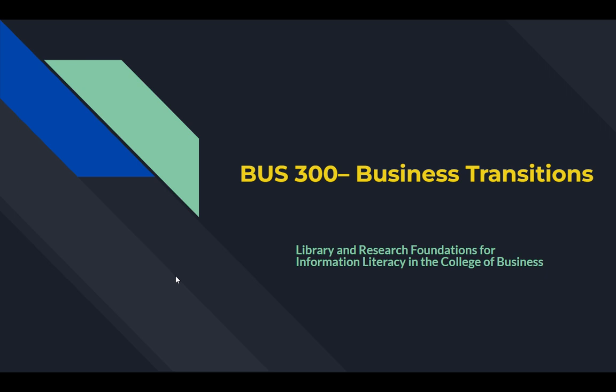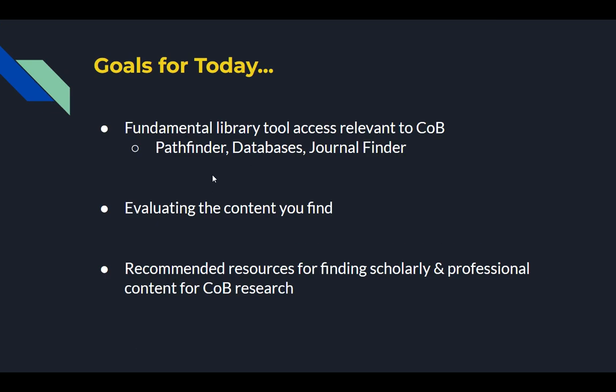So as far as transitioning to business research here, you do have a few different types of resources that are unique to College of Business students. Market reports, certain types of journals we have that typically aren't viewed by many disciplines, but for you all, you will need to know how to access those. So I just want to go over a few of our fundamental library tools, how to get to them, a couple of quick searches, and let you play around with those as needed.